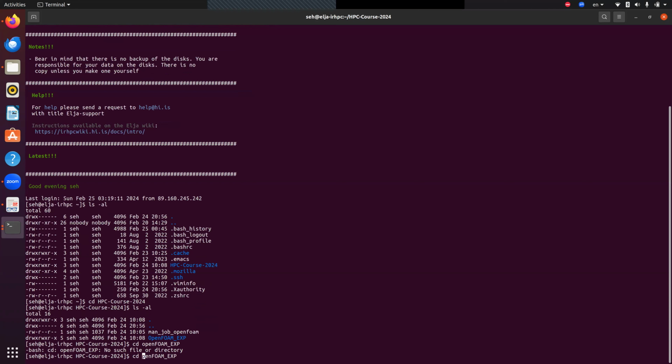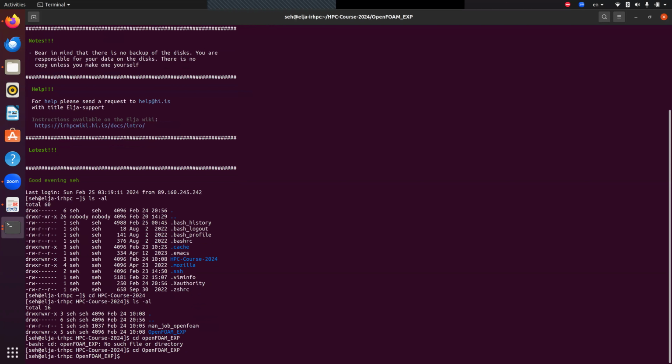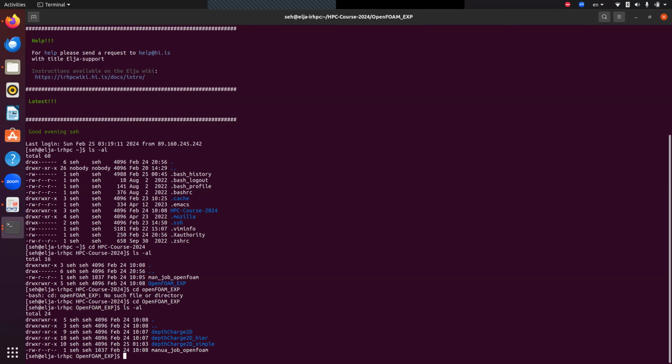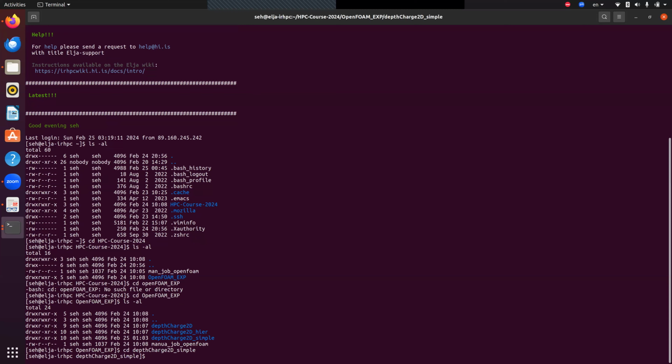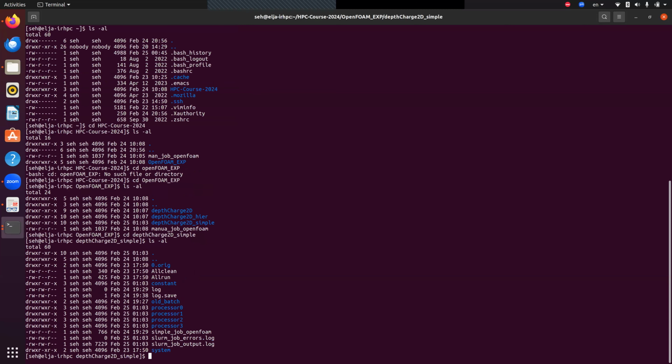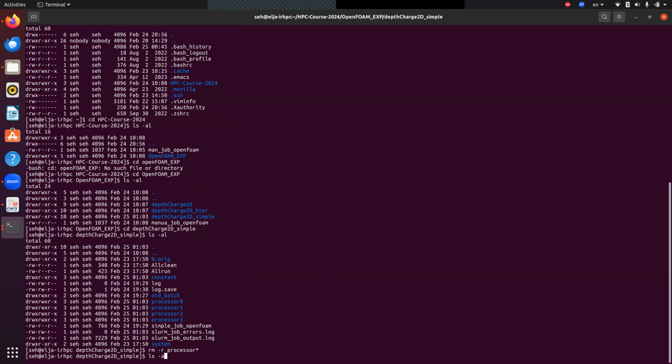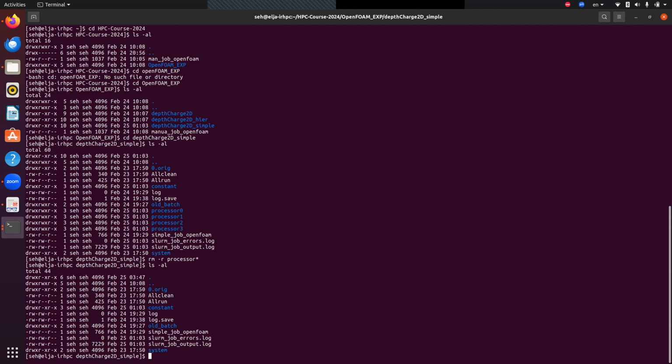Now we are in the directory. And now we can see from the previous running, there are 4 processors. Let's remove them. So we see we don't have any more processors here.